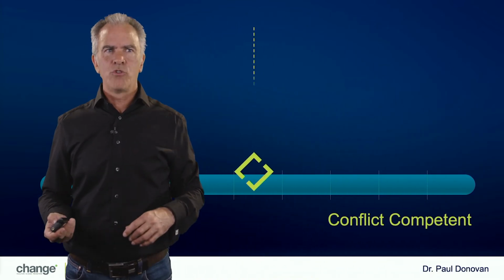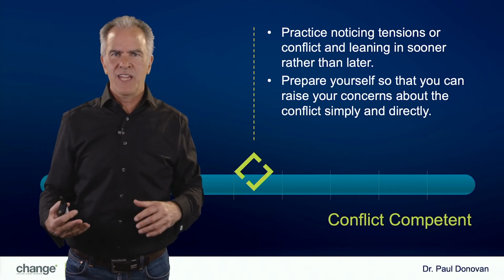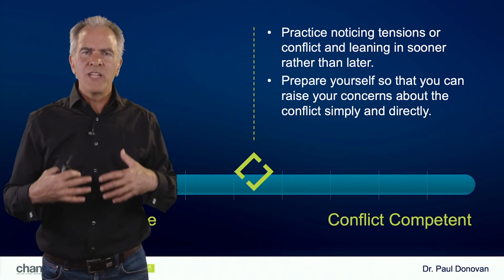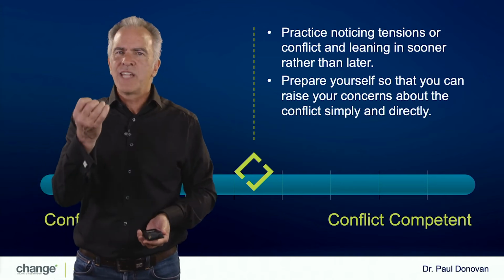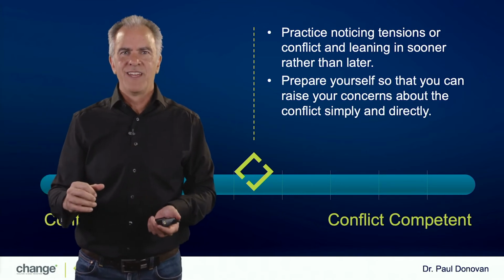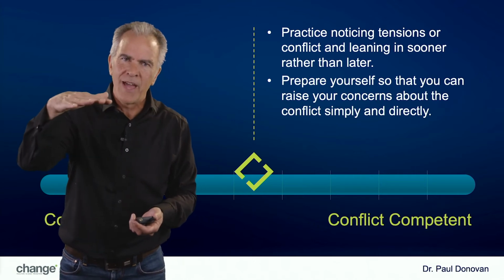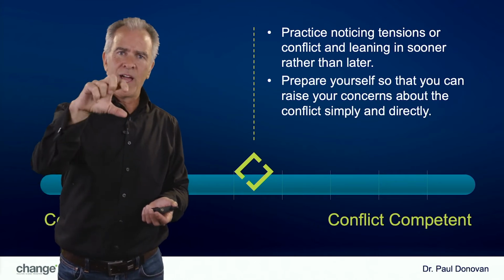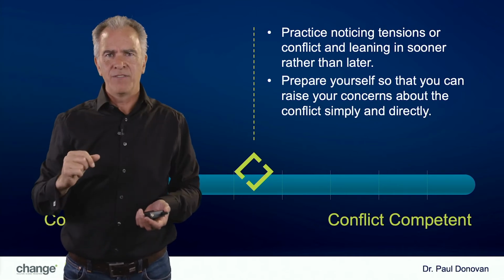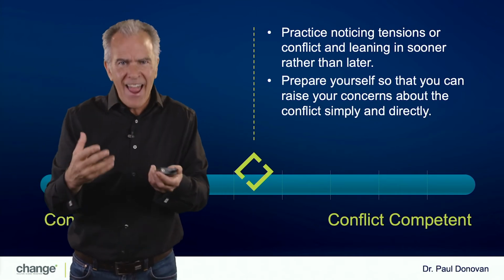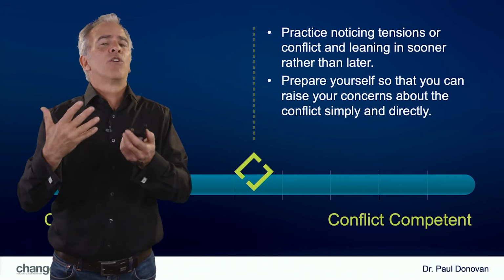If you're halfway through, then I'd like you to practice noticing the conflict in your team and step in sooner rather than later. Raise your concerns with people simply and directly. This is the territory of three-part I-messages. Consider, what behavior is someone doing that you find problematic, and what feelings do you have around it, and what are the unwanted implications on you of their behavior. Practice raising those.